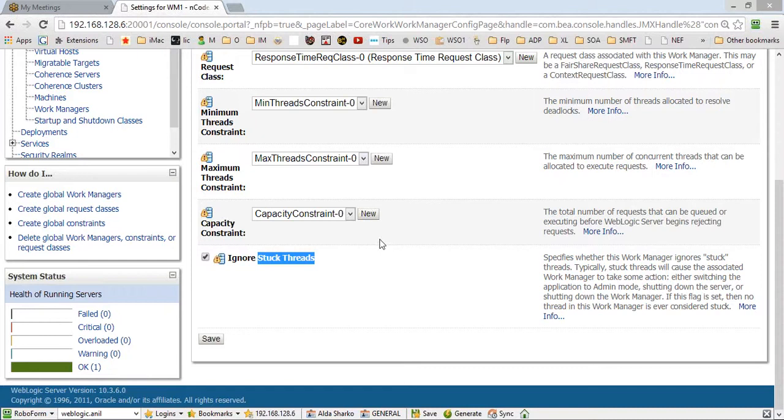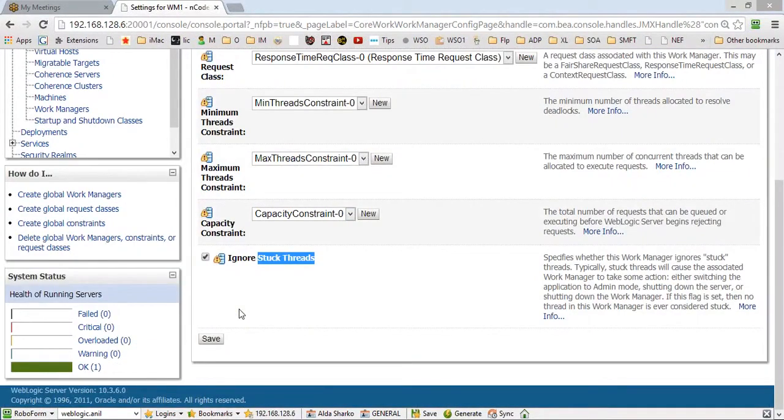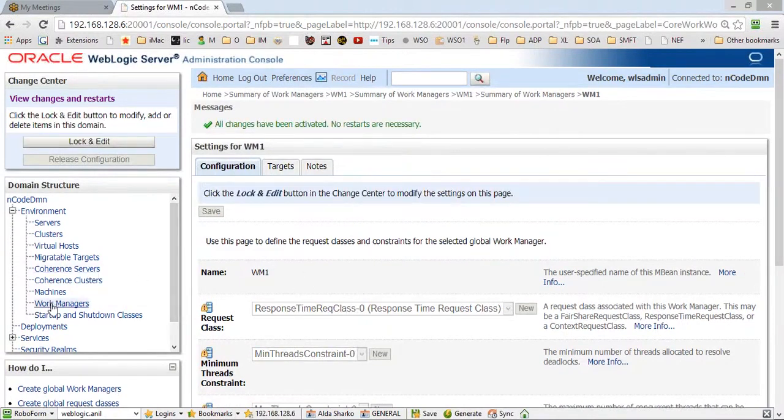So you don't want WebLogic to turn your application into admin mode, or shut down your work manager. So that time you will say, please ignore the stuck threads, continue with the work. They are going to be released when it is 800 seconds. So when you have a problem with stuck threads, and if they are not stuck but your application is genuinely taking more seconds, then you may choose to ignore the stuck threads. You can tell WebLogic to ignore the stuck threads by using a work manager. So once you have done it, save it. That's it. That's your work manager's creation.